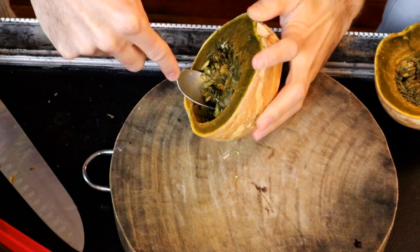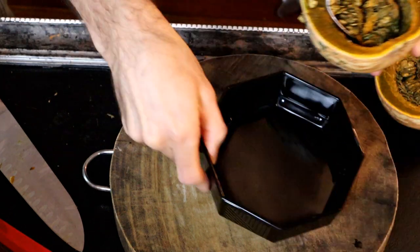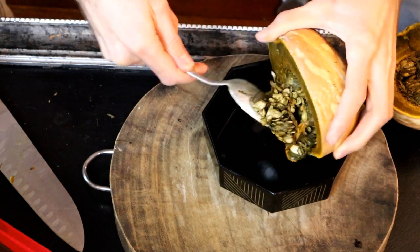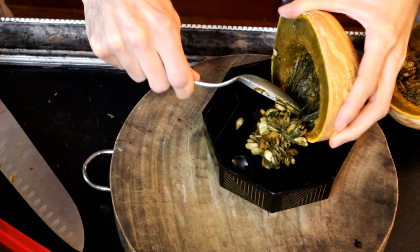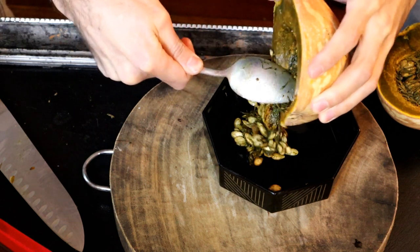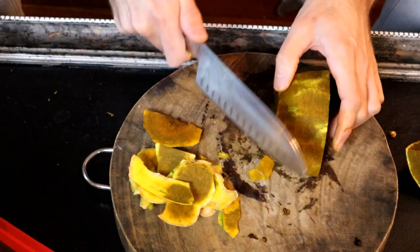Okay, so I'm going to prepare this just like any other squash. Get some of the seeds out. And this smells like a pumpkin. It's like I'm carving a jack-o'-lantern. So I've been told that you can eat this raw and you can eat it cooked. So let's try it raw.